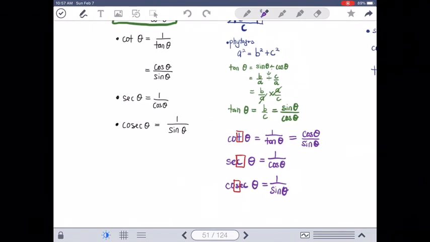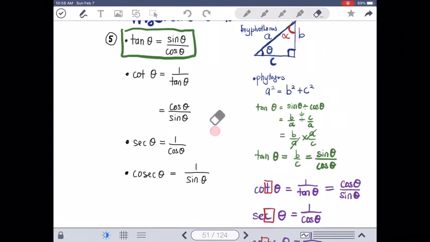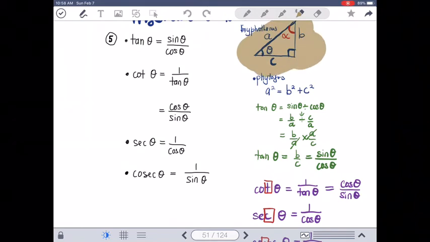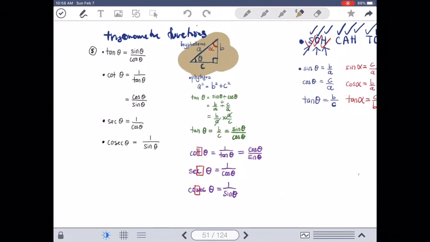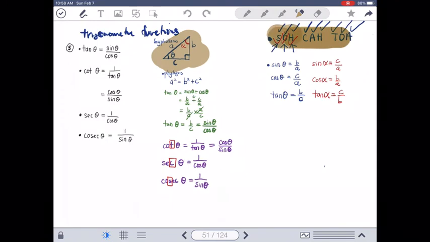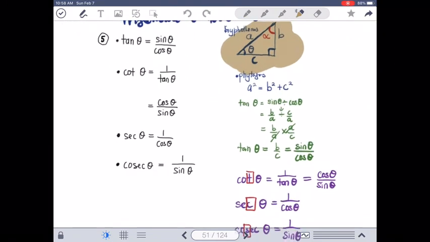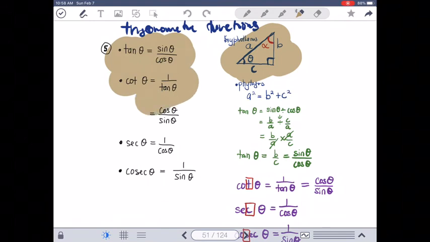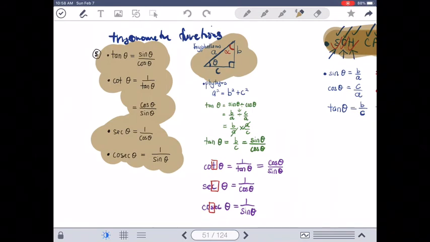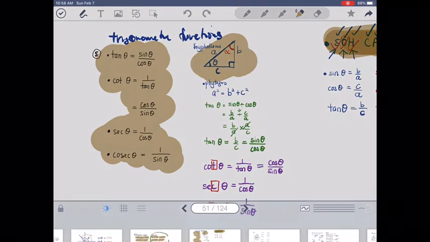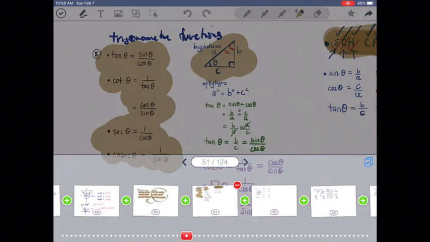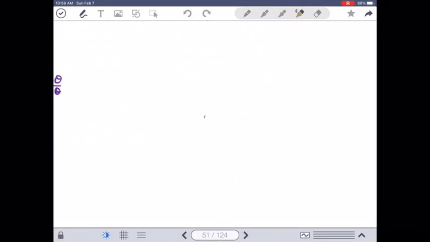As a conclusion, apart from understanding the concept of Pythagoras theorem and also the fact of the basic SOH CAH TOA, here the basic SOH CAH TOA, you will also need to remember this formula here, because this formula will not be given in exam, so you need to remember. Let us repeat again for the last time.